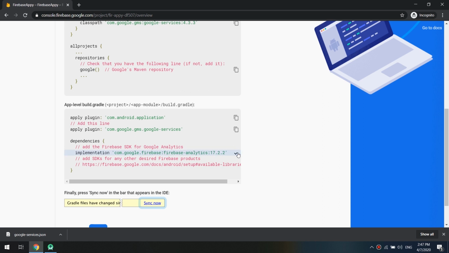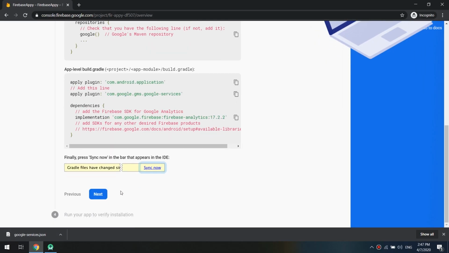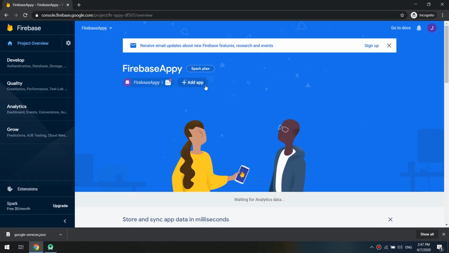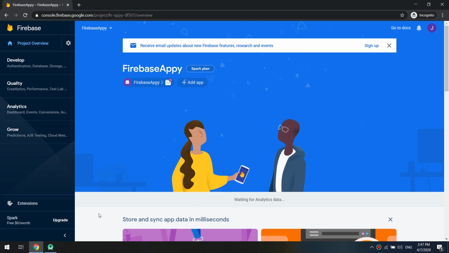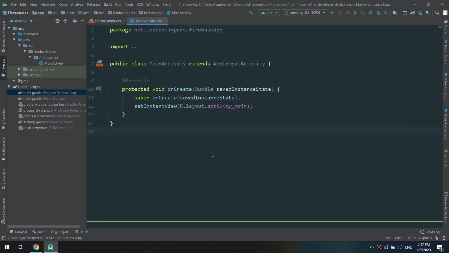I will copy it and paste it at the level of implementation. I will click sync, and everything is working fine. Okay, I will skip the last test step for further implementation later on. Till now we have finished adding and configuring Firebase at the level of the Android application.